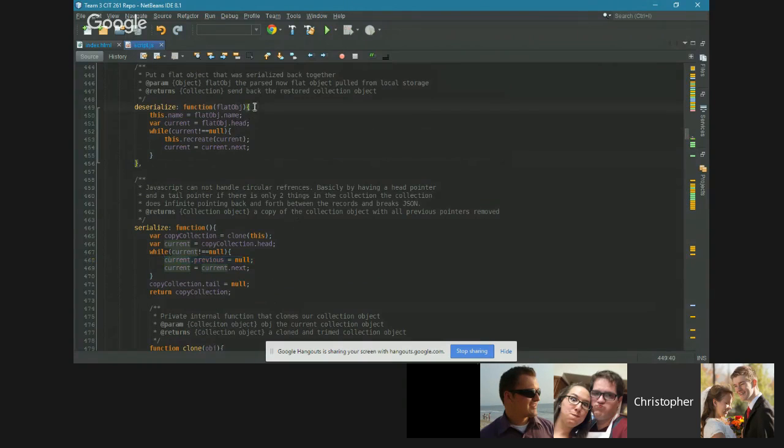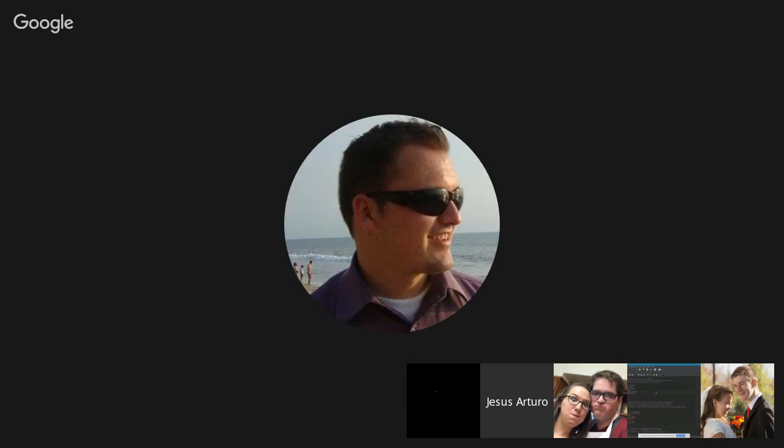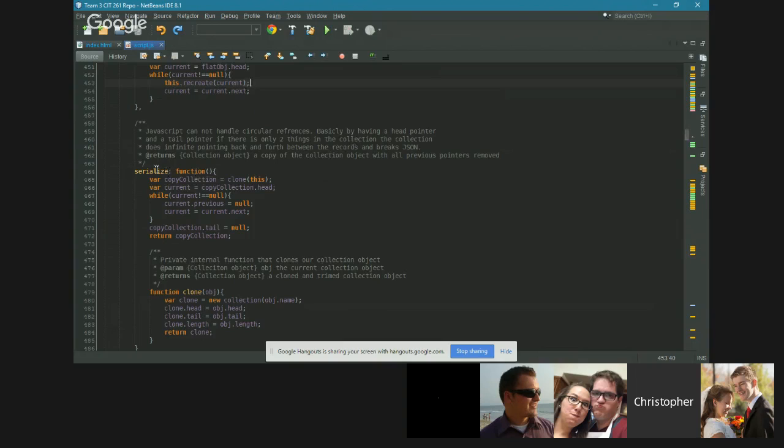And then all we do in the deserialize function, it doesn't even matter because it gets that flat object back, and all that it needs is a pointer to the next node, and we still have that. And so when it goes through this little loop right here, remember how I made that recreate function? It's pretty much the same as add. So it's just adding it back into our new object. So everything's recreated. The tail is recreated. All the previous pointers are recreated. Oh, I see. Okay. Yeah, I just wanted to point that out in case you guys do use the collection object or the flashcard set objects. You have to serialize them before you send them to JSON, or you'll break everything.